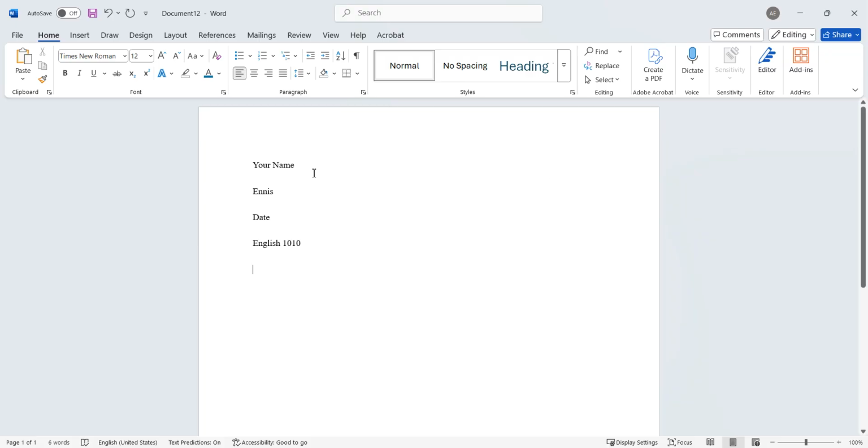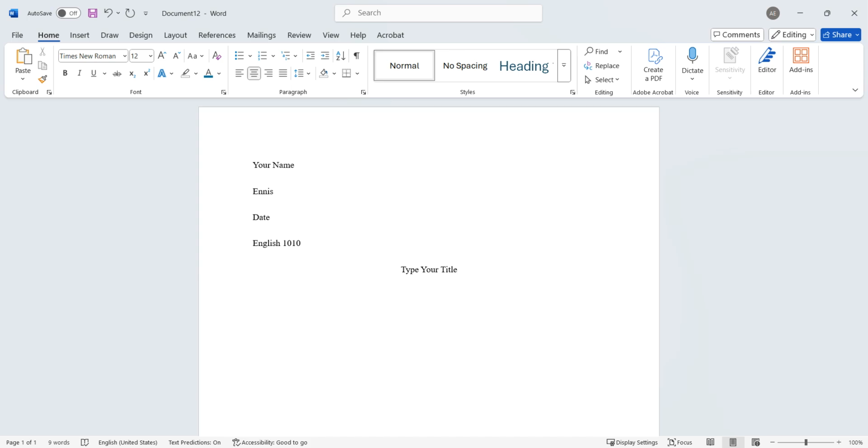And notice that what I'm doing at the end of each one of these is I'm pressing the enter key, and when I press it, it takes me down to the next line. I'm only pressing it one time. Do not press it 3 or 4 times. Next thing I'm going to do is I'm going to put in a title. So I'm going back to paragraph and changing my line alignment here to center. So click center, then you're going to type your title.